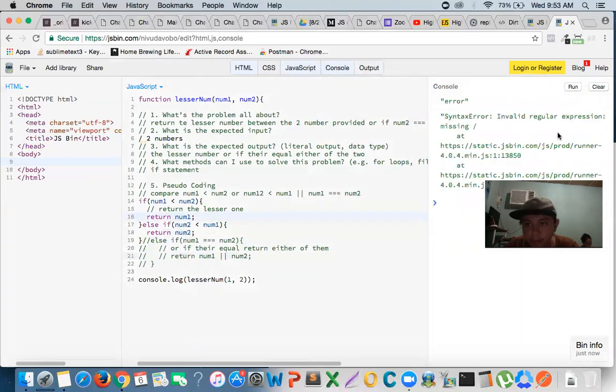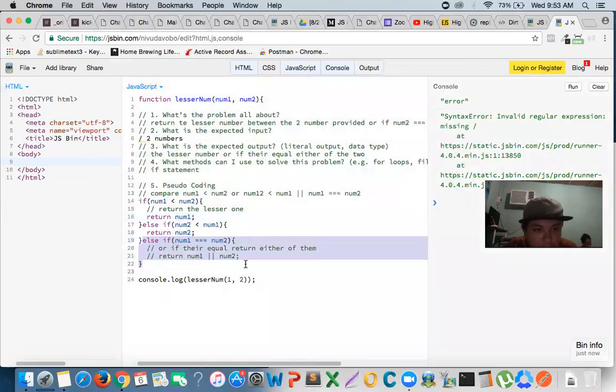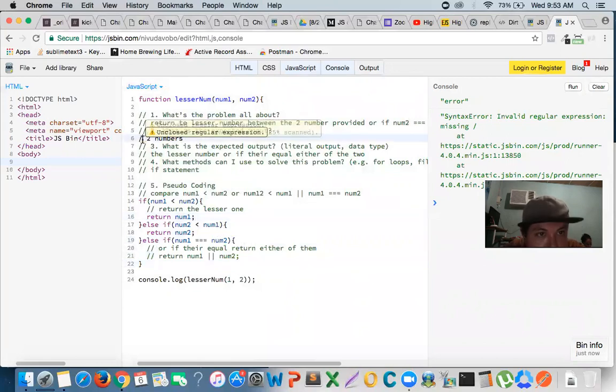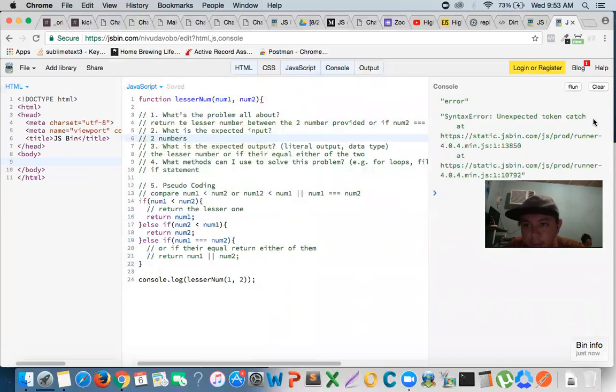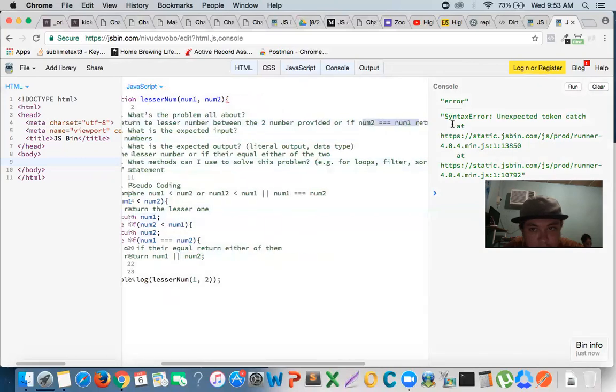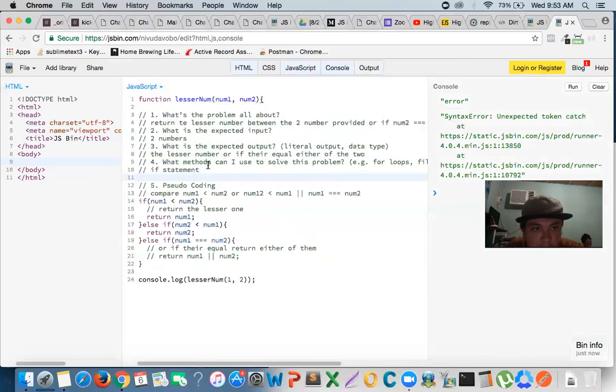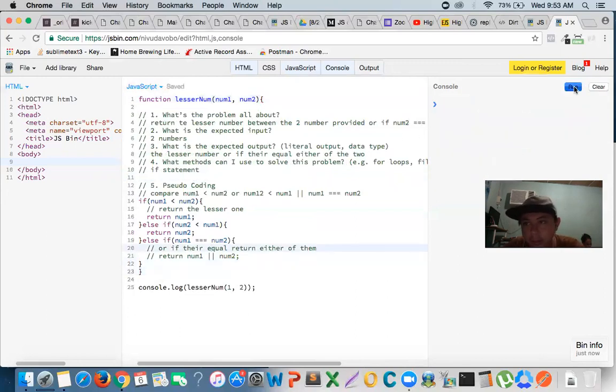Error, invalid regular expression. One second, I think it's something on the comment here. Here it is, sorry, my bad. Error, unexpected token catch. One second. Okay, gotcha. So 1, as expected.